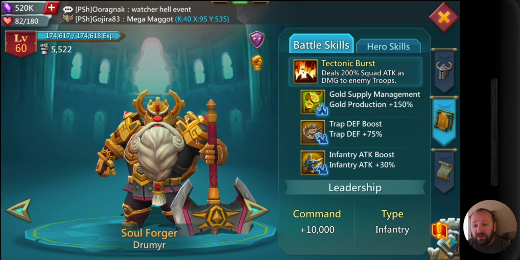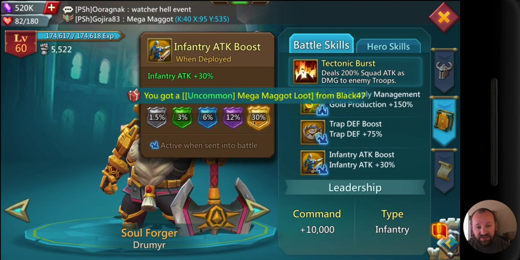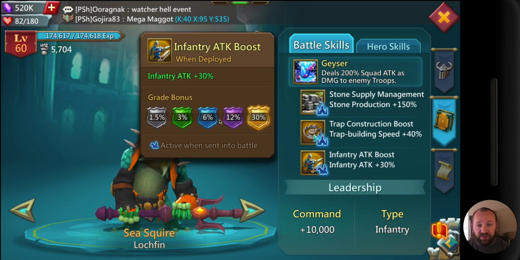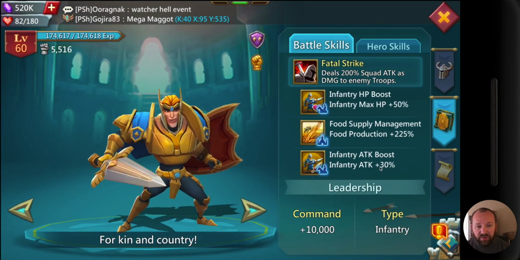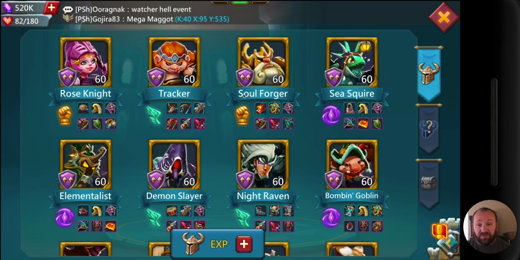So jumping right in, Soul Forger. Soul Forger is awesome, just like every other one, for one specific reason. It's this right here, 30% attack boost. So you have Soul Forger, you have Sea Squire that also has that 30% attack boost at gold. Then you have Demon Slayer, giving you another 30%. And then you have, let's see here, Oathkeeper, who will give you another 30%. So between those 4, you're getting 120% attack boost on your infantry troops every time you send those four heroes into battle. And that includes on your wall.